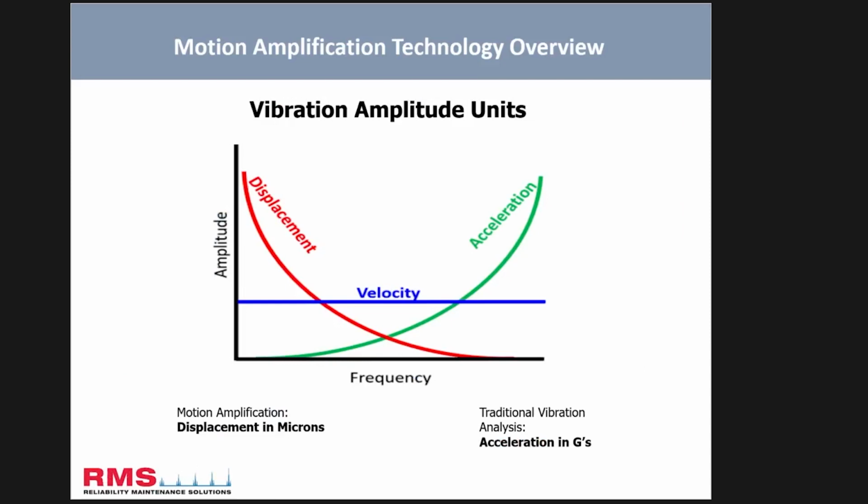So, technology overview. With the camera, we're always working in what we call the displacement field. Displacement is the ability for the vibration to move. It's actually moving peak to peak, and we're looking at the displacement of an object, so it's the movement of an object. The other units are velocity and acceleration. With the acceleration unit, it's the high frequencies, which we're not really interested in. We'd have to use the other camera for that. The velocity is in millimeters per second, like you lads will know, which is the ISO standard, the industry standard. But the camera is working in this displacement field where we're looking at mainly low frequencies below 60 Hertz.